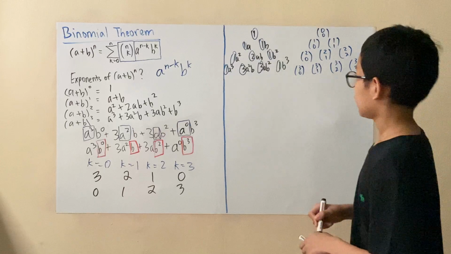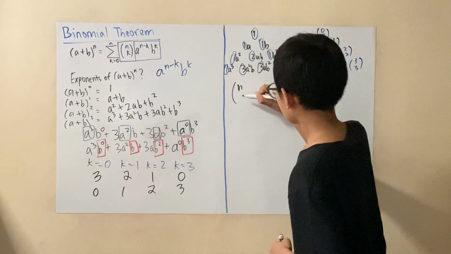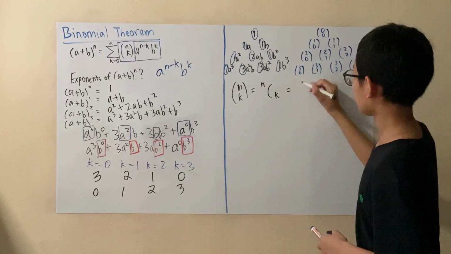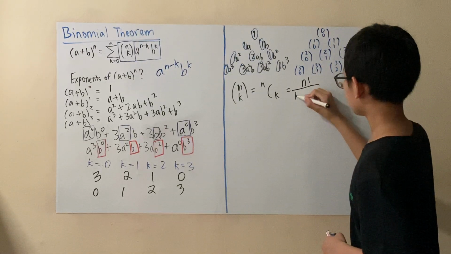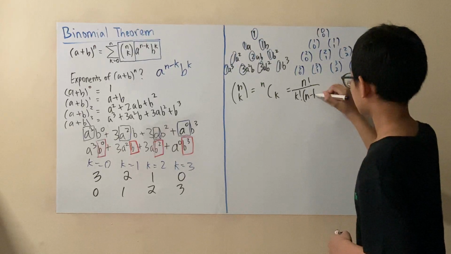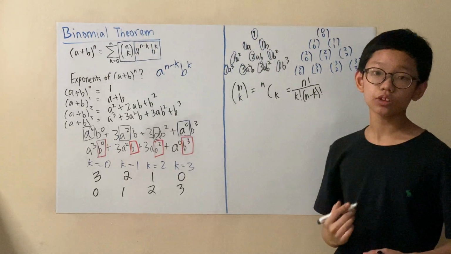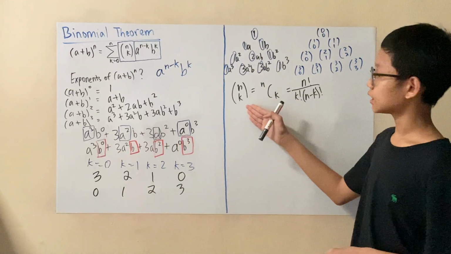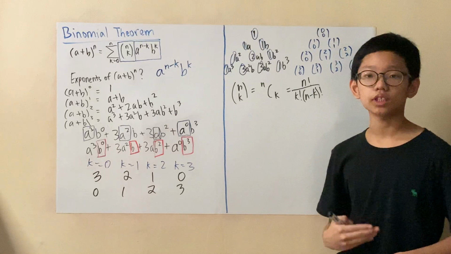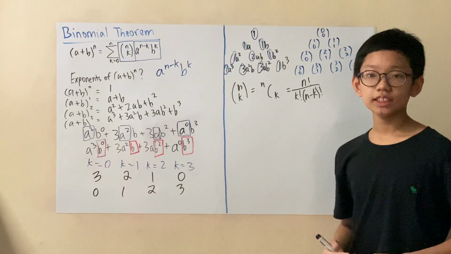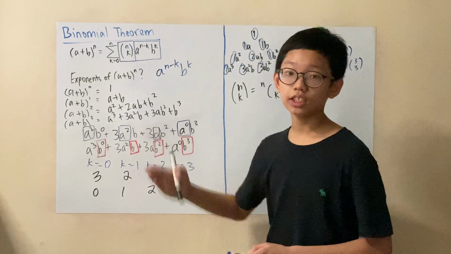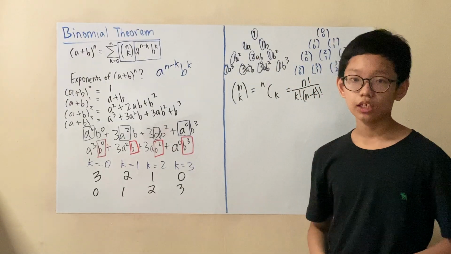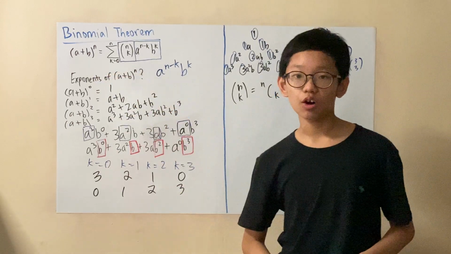And take note, n choose k can be written in this form or this form. You can find it out by doing n factorial over k factorial multiplied by (n minus k) factorial. And this is to show the total number of combinations. Now that we know this, we can use this to find out the coefficients of all the terms. With our sigma over here, which I have explained previously, we can find the sum of all these terms to add them up to get (a + b) to the power of n.